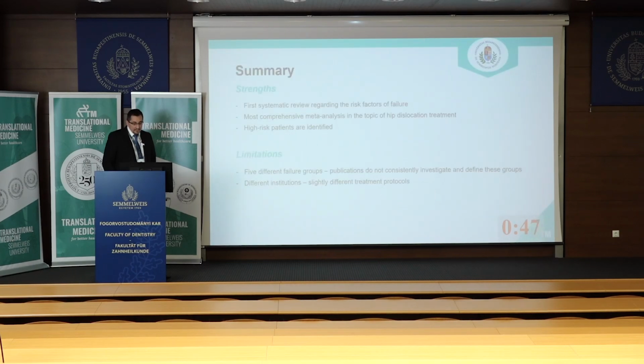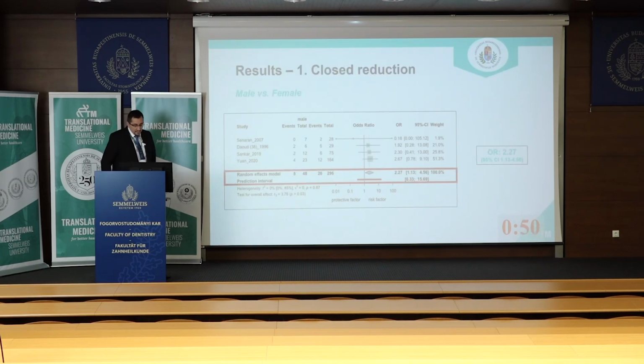Can we go to your first project for this male-female issue? There is a forest plot on that. We see the numerical values. Still, there are 3 studies saying that in males this is more frequent, and one study saying the opposite, although the range is very wide and the number of cases is very small. So could we really conclude from this sample size, especially because there is one which had a reasonably big number?